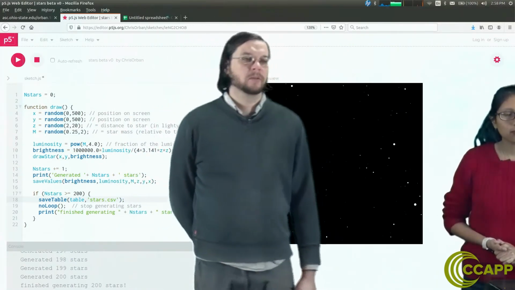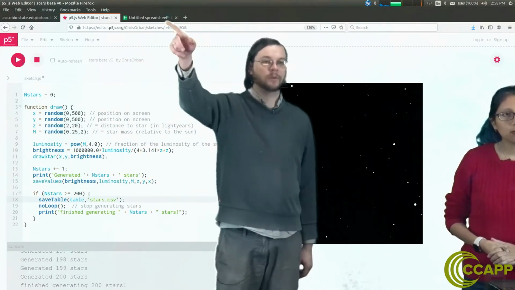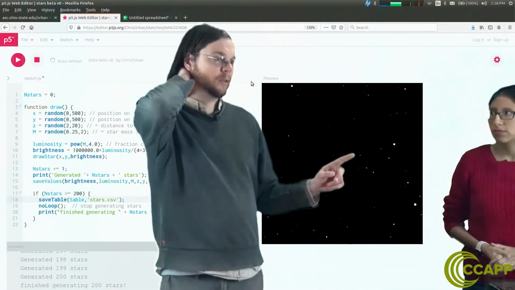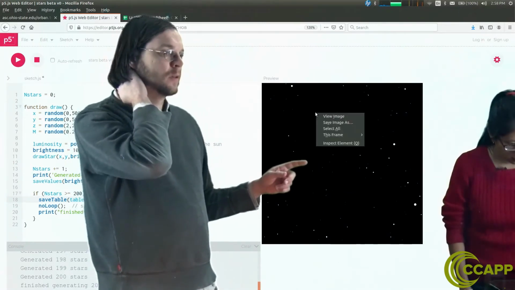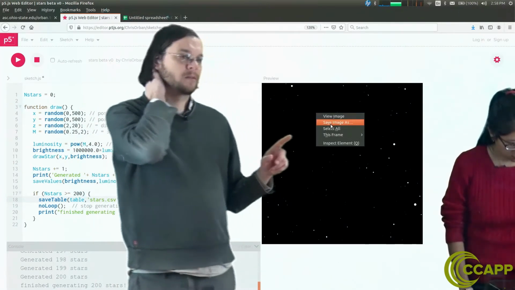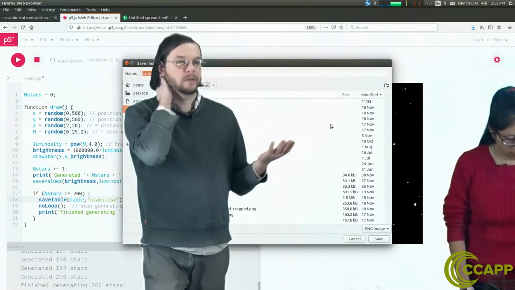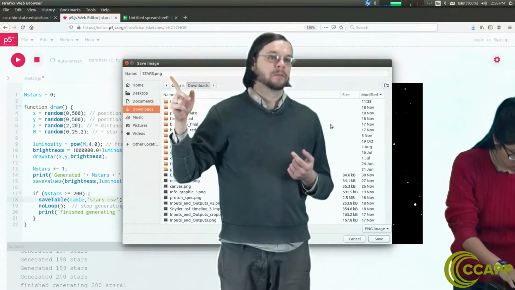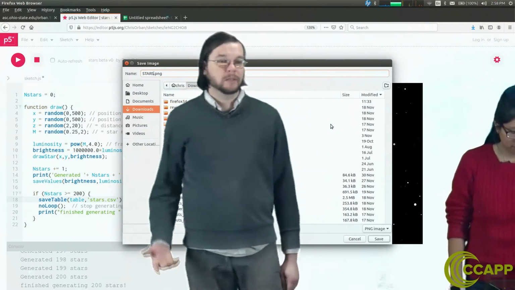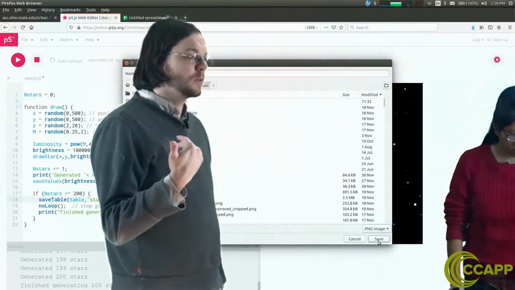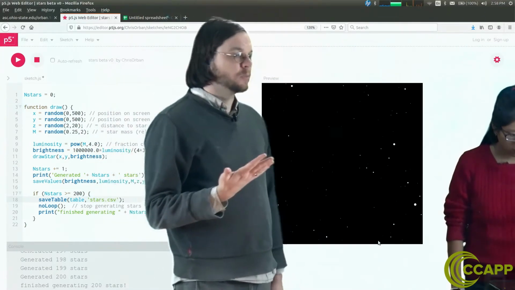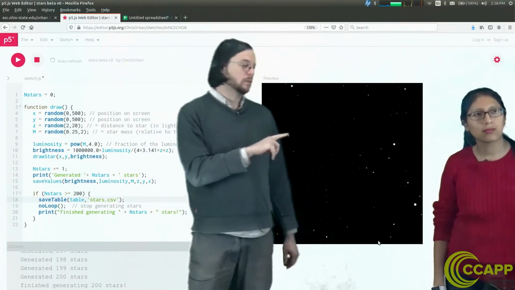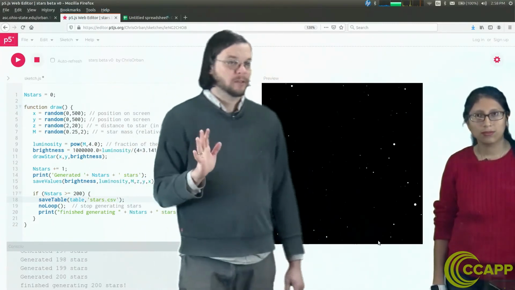The other fun thing that we can do, so in a minute we're going to jump over to this spreadsheet, we're going to analyze that data. Before we do, here's a fun thing. You can right click on the screen here and do Save Image As, and that will save a PNG file of your star field. Stars. And so that's kind of an important thing to do because the data you just downloaded, it's important to sort of hold on to that image because if you run this again, you're going to lose that image. So now we have that saved, we can look at it later.